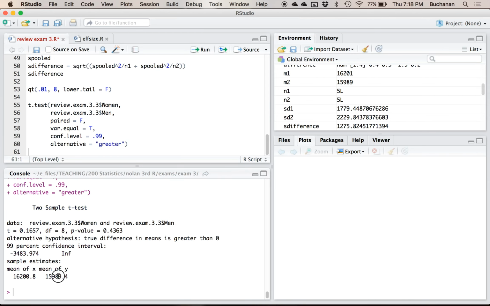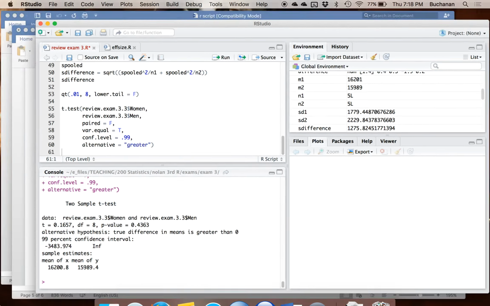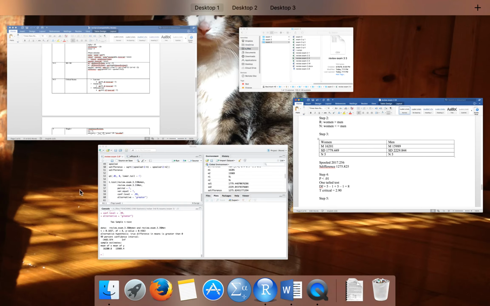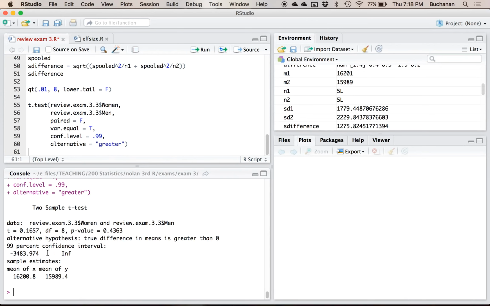So our means look correct, so I've done something right. You can always match up. This rounded up, and that's okay because that's how it showed it to me. My t is really small, 0.16. Degrees of freedom are 8, so I did the last step correctly.